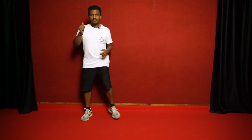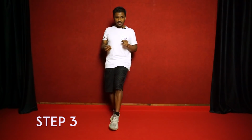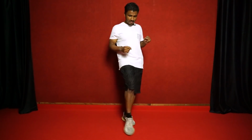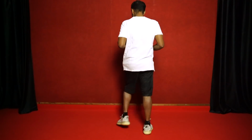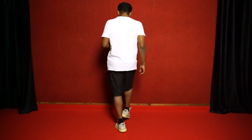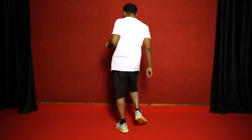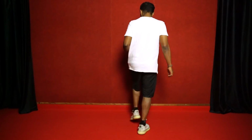Single, double. Same roll. Single, double. On your toes. Single, double. Start with your right leg all the time. Start your right leg. Single, double. So that's your third step.